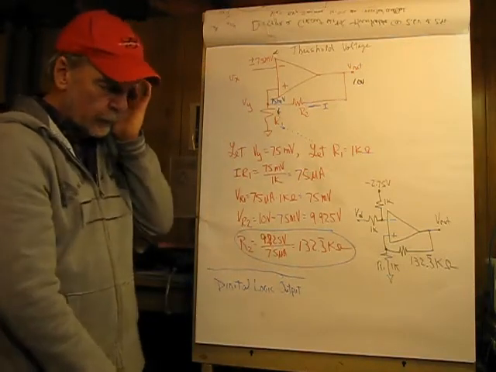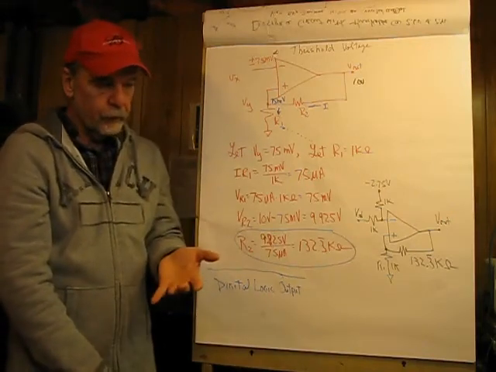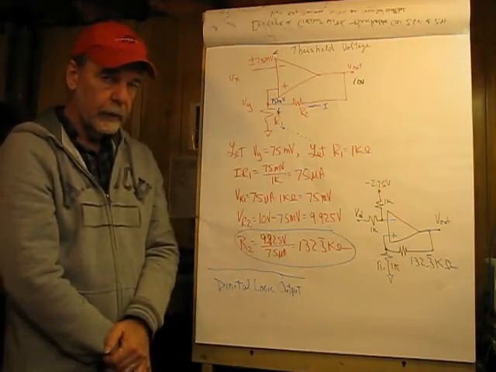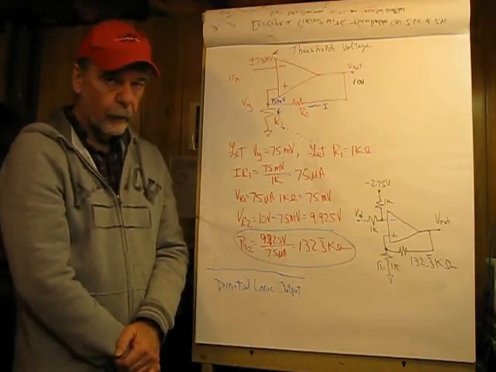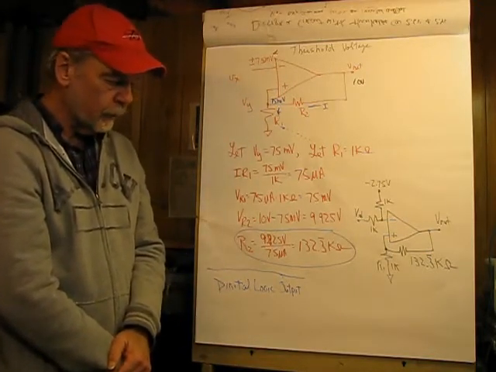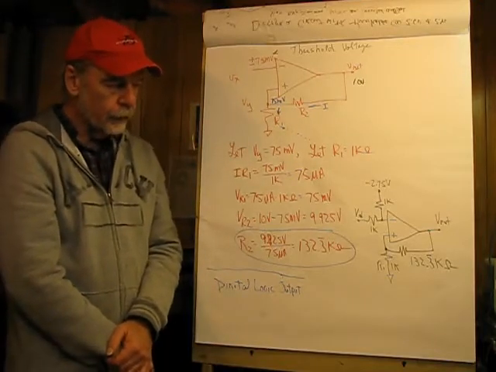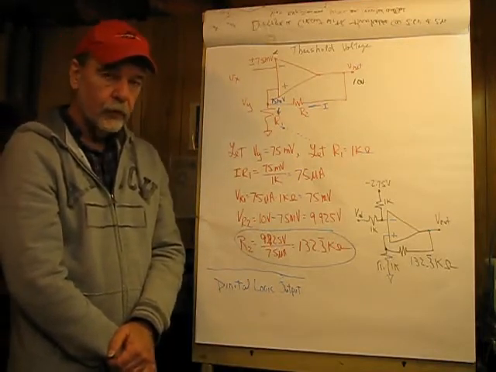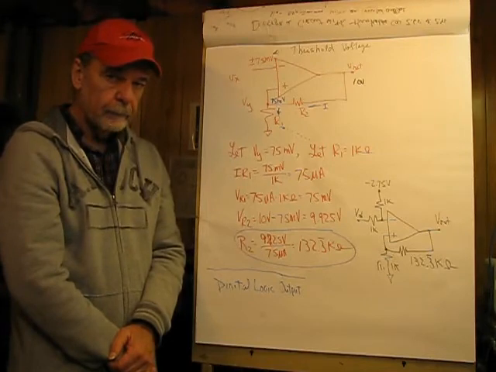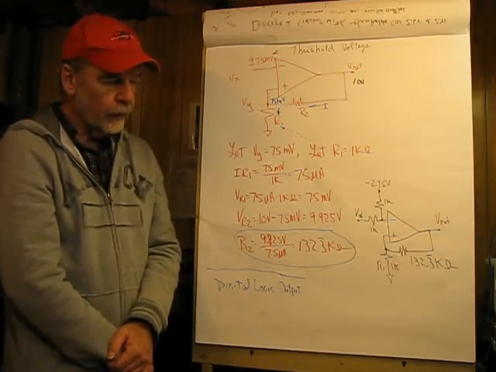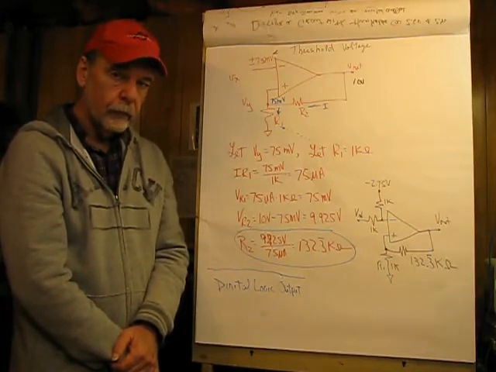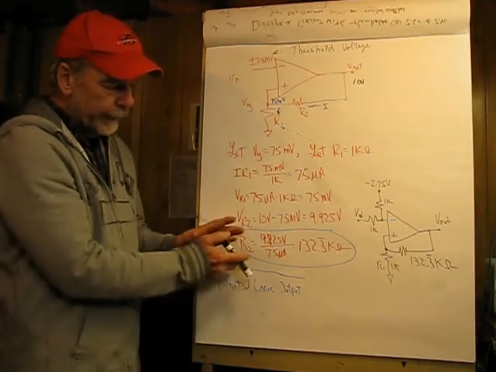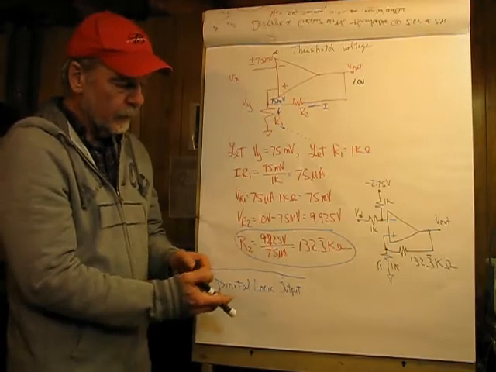Now, so far the output of our comparator circuit has been plus or minus 10 volts, and that's really not going to work well with a 5 volt processor or a 3.3 volt processor, which most of them are these days. So comparators are set up so that you can use them with a single supply. And they're also set up so you can use them with, say, a 5 volt or a 3 volt microcontroller. So we're not going to get into that aspect of it because we don't have to.